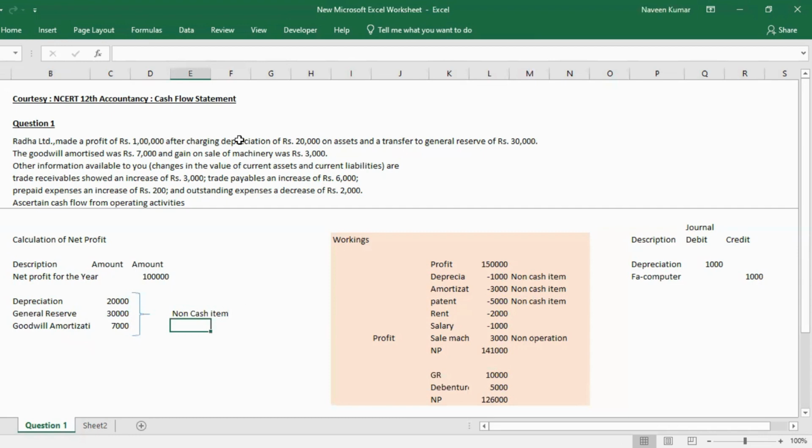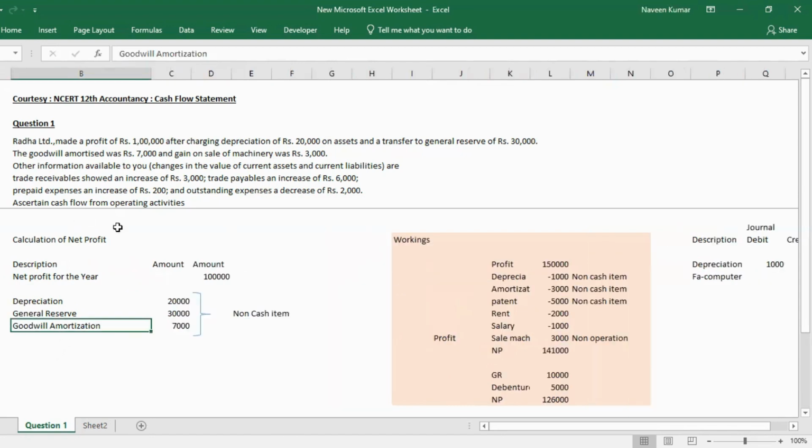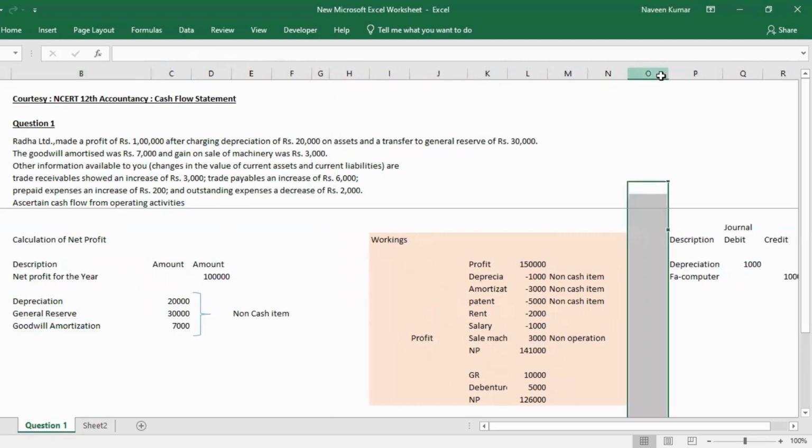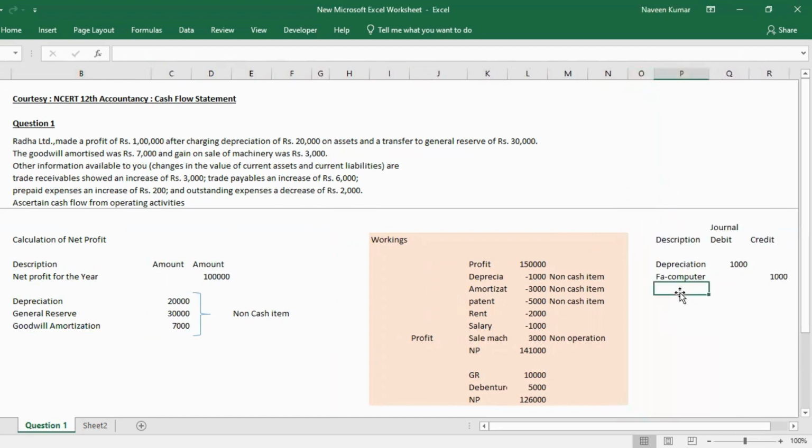In your cash flow statement, for inflow and outflow, there should be some cash flow involved, then only you can use that expense here. So for all these, there is no involvement of cash, right? Do you see any involvement of cash here? If you see your journal entry also, there won't be any cash entries. If you post this amortization entry, 7,000, goodwill is your asset. Is any cash involved? No, right? So the 7,000 also should be added back.